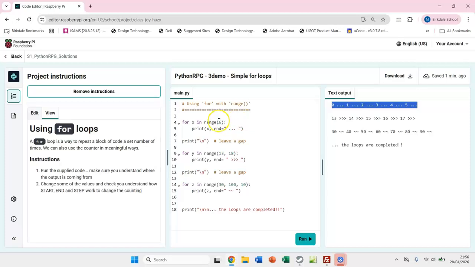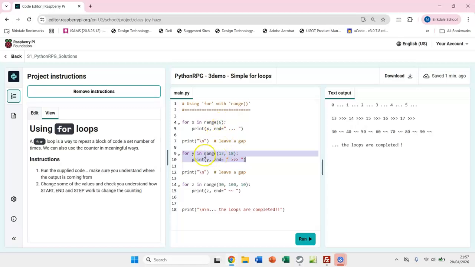Notice we asked for range 6, and we got 6 numbers, but the numbers started at 0. So 0, 1, 2, 3, 4, 5. We don't see the number 6 because 0 is taking up one of these positions. On the next section, after a space, so we've left a gap, we've then got this line, which has been created with this loop. Now in the first loop, we had a single number inside the brackets. For x in range 6 went 0 to 5.